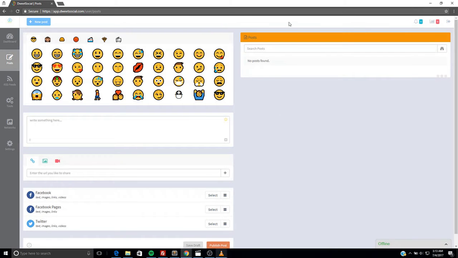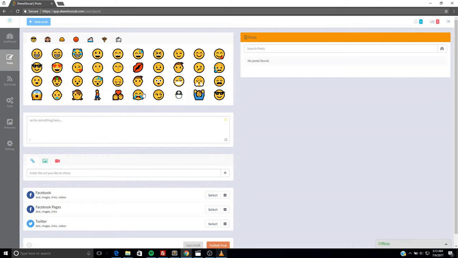Okay, once you're in this section here, you'll be seeing a few things. Over to the right hand side where you see post, it will just list the posts that you have done so far. It's like a history, but also it's more than a history, because if you click on one of the posts that you've done before, it will automatically populate this over here, so you can quickly repost if you need to.